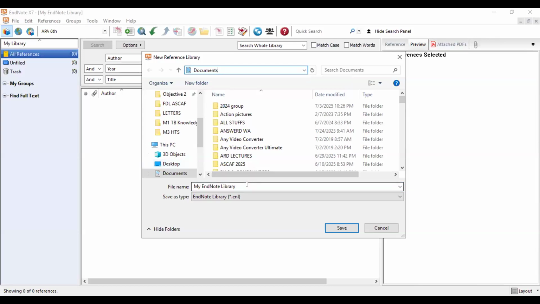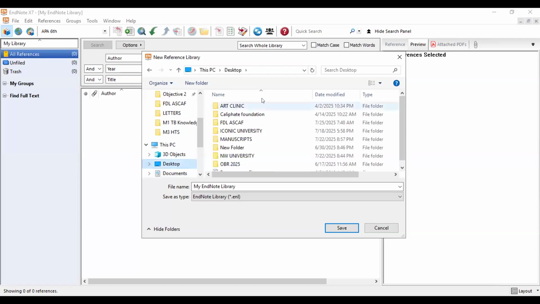So here, this is my Endnote library. So here I want to save it in the desktop.